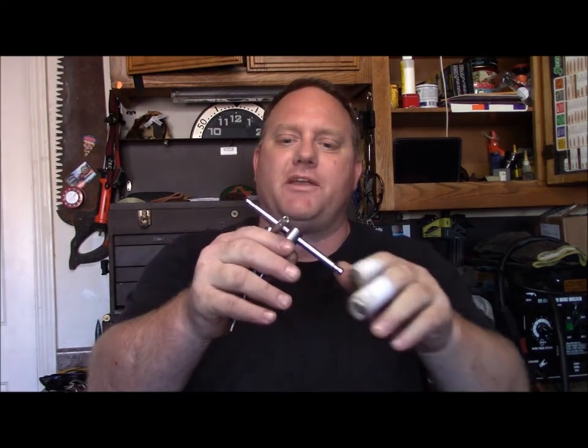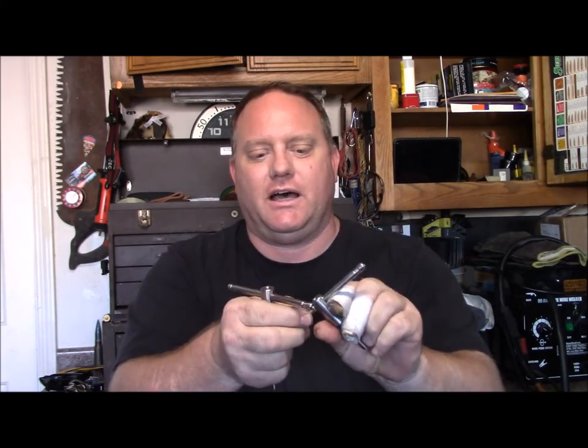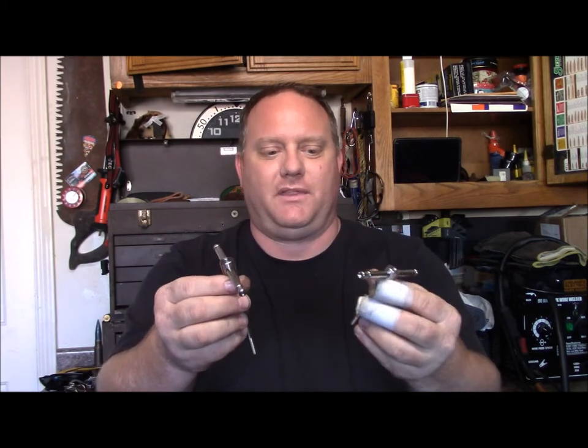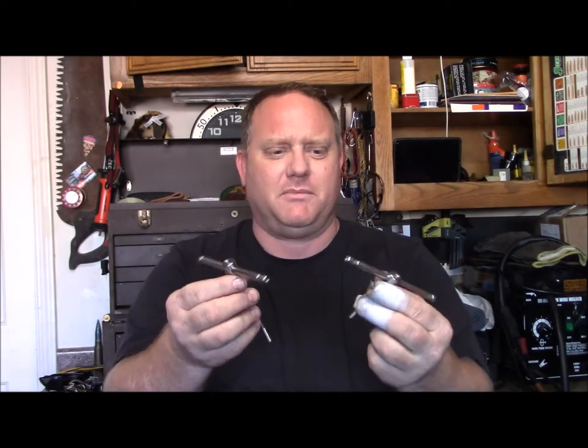So here they are — stockmaker screws, a set of two. These are both stainless — I'm pretty sure it was 316 stainless, non-magnetic. You can't beat homemade tools. I could have bought these for $17 on Amazon — I think Wheeler Engineering makes them — but for the fit and finish, you can't beat handmade. I love these things.